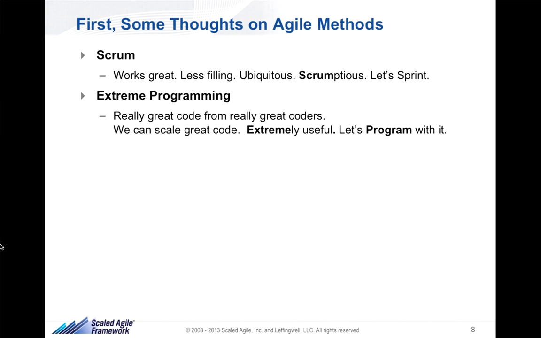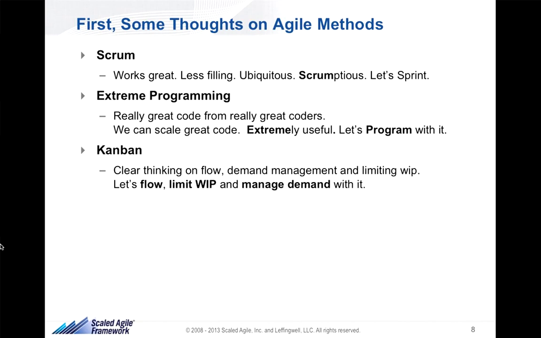Well, extreme programming is extremely useful. I mean, what's wrong with pairing? What's wrong with collective ownership and coding standards and unit testing and test-driven development and test automation and monitoring build activity? Nothing's wrong with it. It's great. So Scrum and extreme programming are not at opposite ends of the spectrum. They actually do different things.